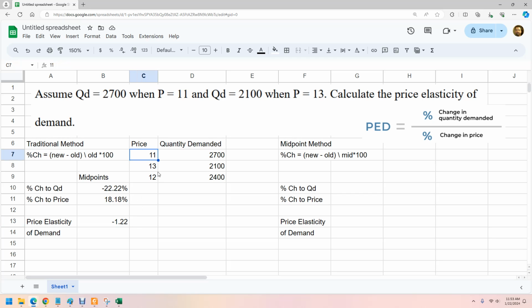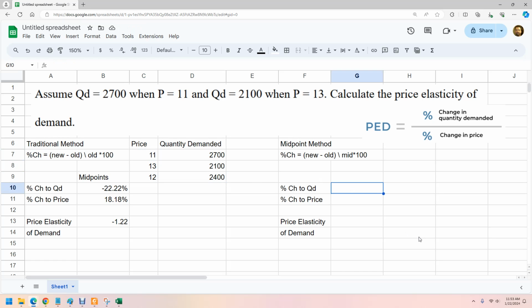Now, the nice thing about this is if you wanted to change the numbers, you could change the numbers. Let's say that was 6. That would adjust our price change. Okay, and let's say that wasn't 2,700, that was like 3,000. You could adjust that there. Notice how it's changing that one. You could change them both too, and it's also updating the midpoint.